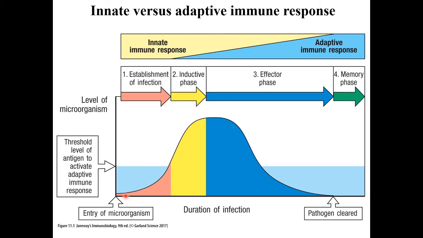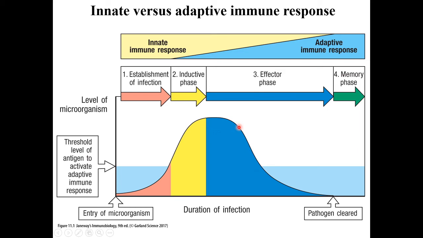So, from the very beginning, our innate immune system tries to prevent this bacteria or pathogen. And slowly, the adaptive immune response is also responding. So here you can see that from the very beginning, the innate immune response is working properly, and slowly the contribution of innate immune response is getting lower and lower, but the response from our adaptive immune system is getting higher and higher. So at this point, you can see both innate and adaptive immune systems are working together. And finally, the adaptive immune system will work properly.